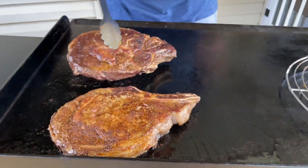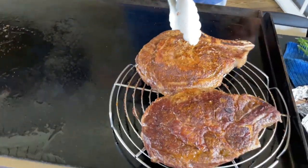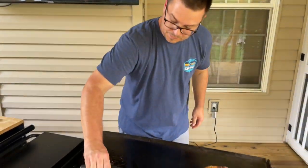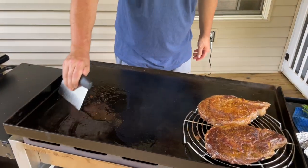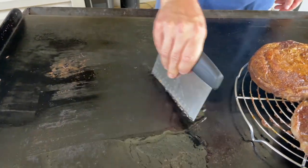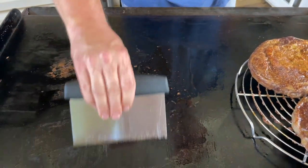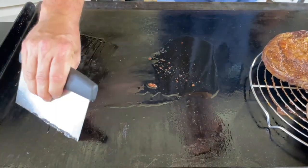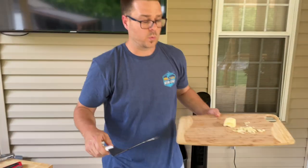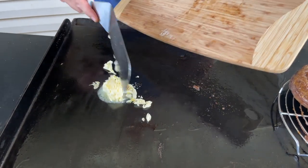Steaks are pegged at about 118 degrees — I'm going to remove them and put them back on our little rack to rest. See all this flavor on the flat top? I'm just going to move it off so it doesn't burn — this is beef fat and seasoning, not going in the drain. Now we're going to make our pan sauce and pour it right on top of our resting ribeyes. Starting with garlic and butter.